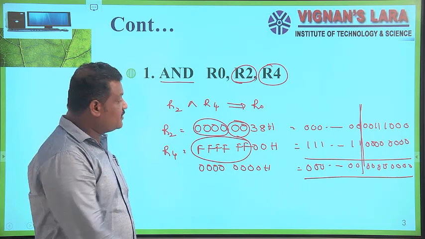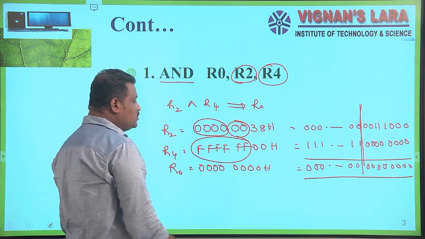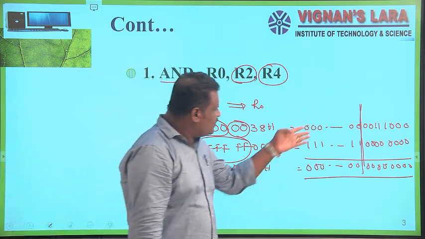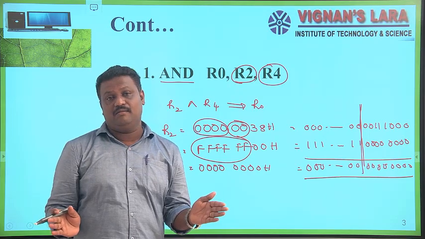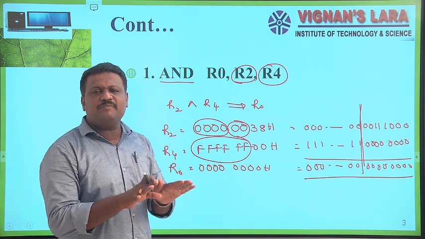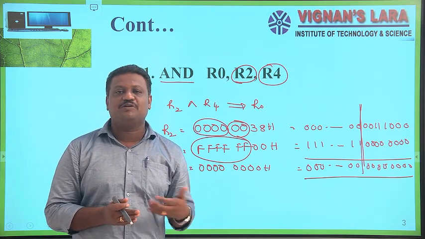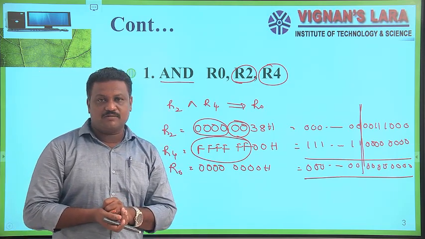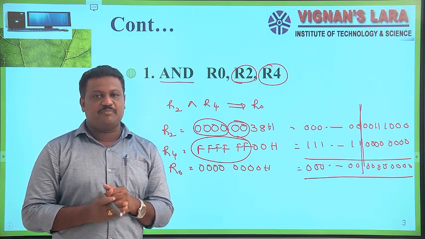This is our result after the logical AND between the R2 content and the R4 content. The final value was copied onto another CPU register, R0. Remember, friends, this bitwise logical AND was done between R2 and R4 in parallel. That means the logical AND was done between R2 and R4 on all bits simultaneously, and the final result was transferred to another CPU register, which is R0. So this is how a logical AND operation works in the ARM processor.